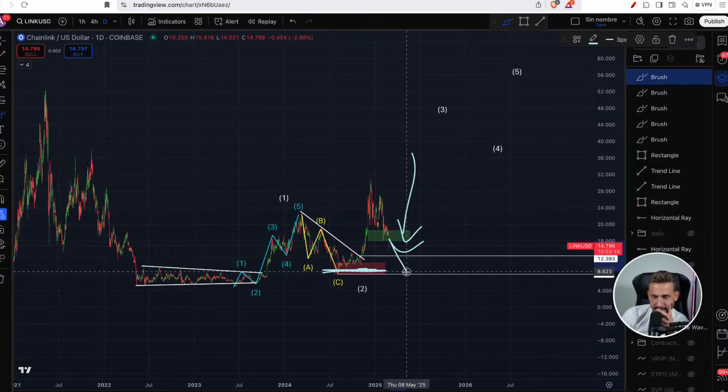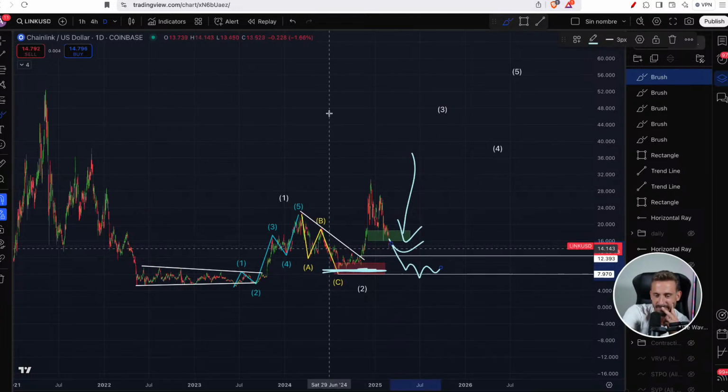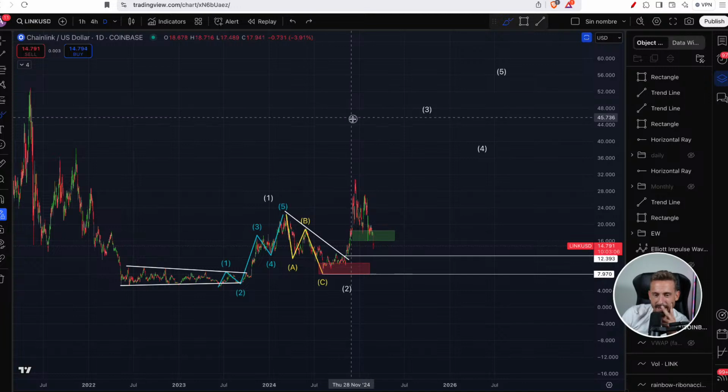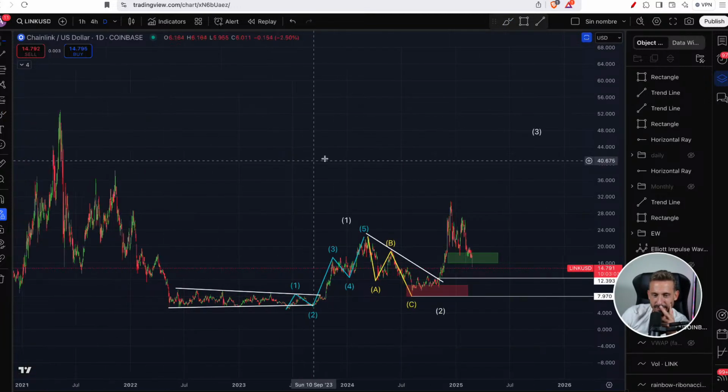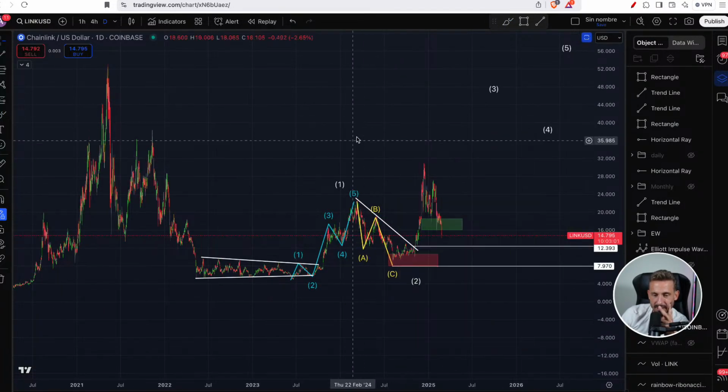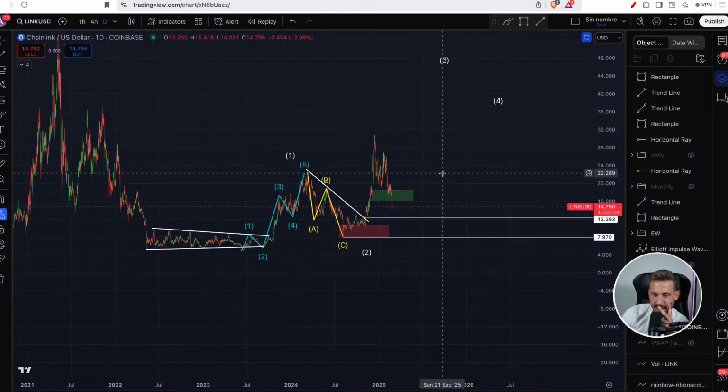If we get down below $10, so be it, guys. We're going to have to ride the bear market like big boys and buy some more. Buy till we get wrecked. This is going to be it for Chainlink. I will buy more below $10, guys, if we do get down there in the next coming weeks, months, right?